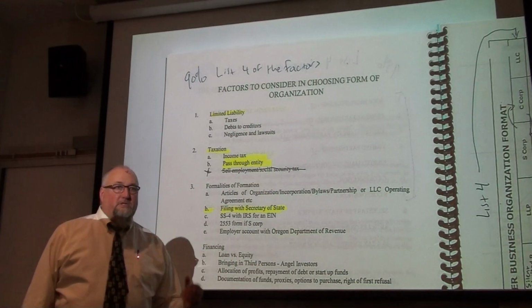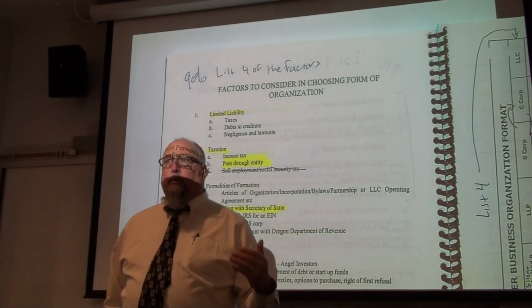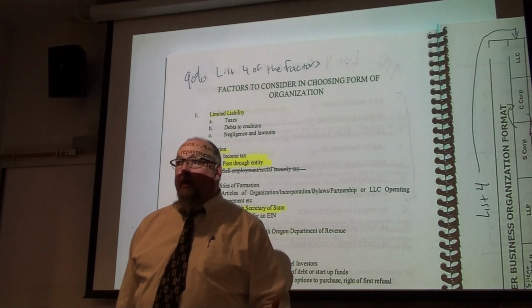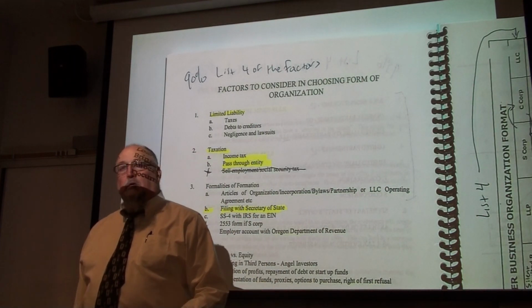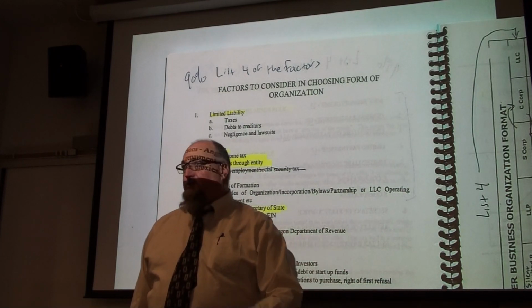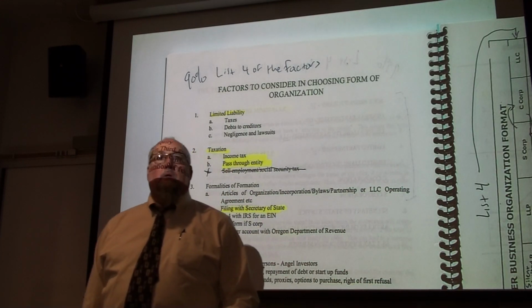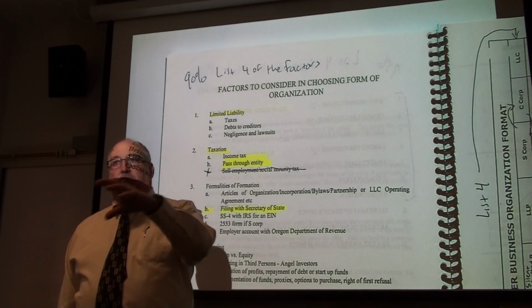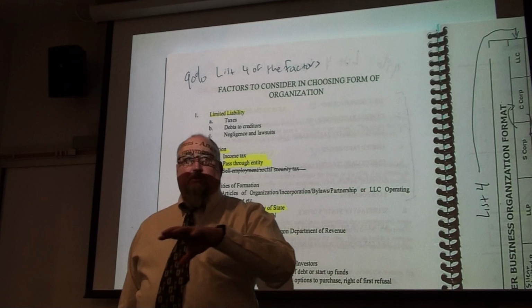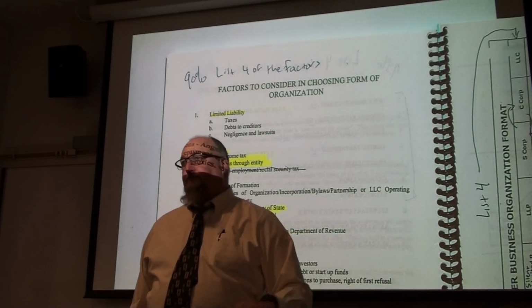So if the business, maybe we have a farm and we went out and bought a brand new John Deere tractor for $400,000 on payments, and we can't make the payments because for whatever reason our business is not doing well, can John Deere go after our personal assets if we don't have sufficient business assets to pay that debt?